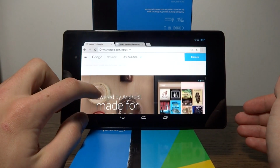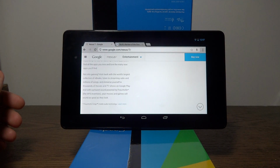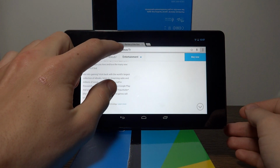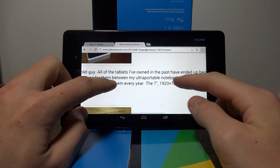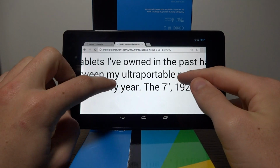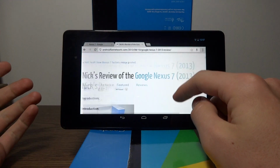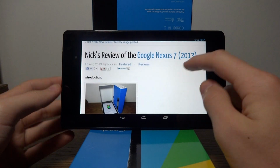Videos look great and they play quickly. The Wi-Fi on this is very quick. It's as fast as my laptop's network card. And while I'm in the browser, I'll also check out the text here where we can zoom in. And it's just really clear, even fully zoomed in. Everything looks great. And you can check out our written review on AndroidFanNetwork.com.